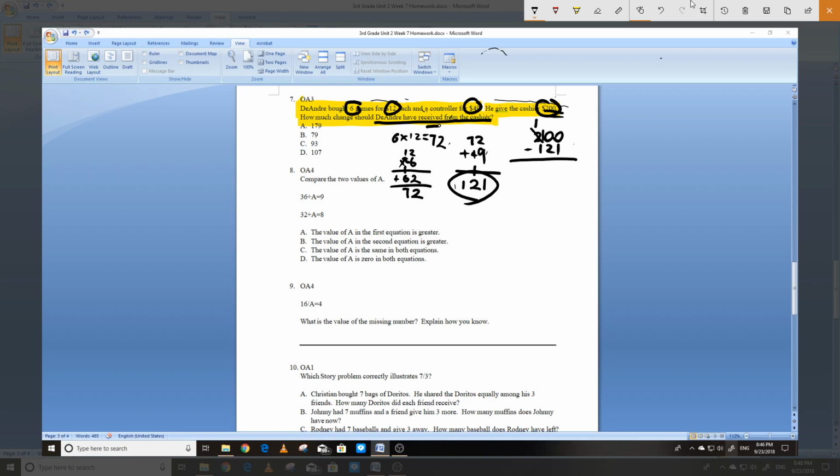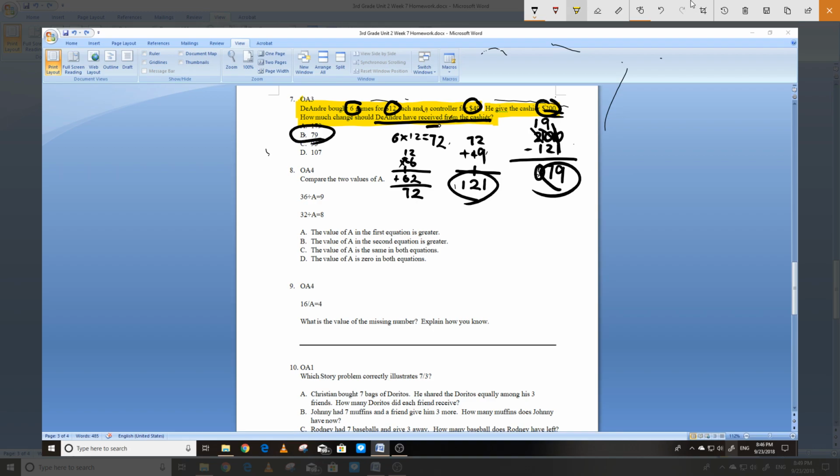Put a 1 in front of the 0. Now we have 10 at the 10's place. Since we have 10 now, we can lend 1 to the 1's place, and that 10 becomes 9, and put a 1 with the 0 at the 1's place. 10 subtract 1 is 9. 9 subtract 2 is 7. 1 take away 1 is 0. The answer is 79. And that is why B is the correct answer.